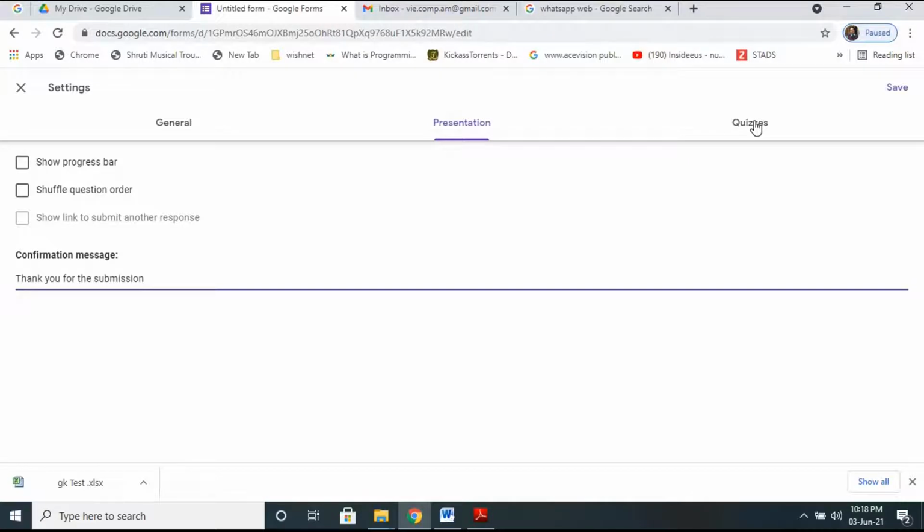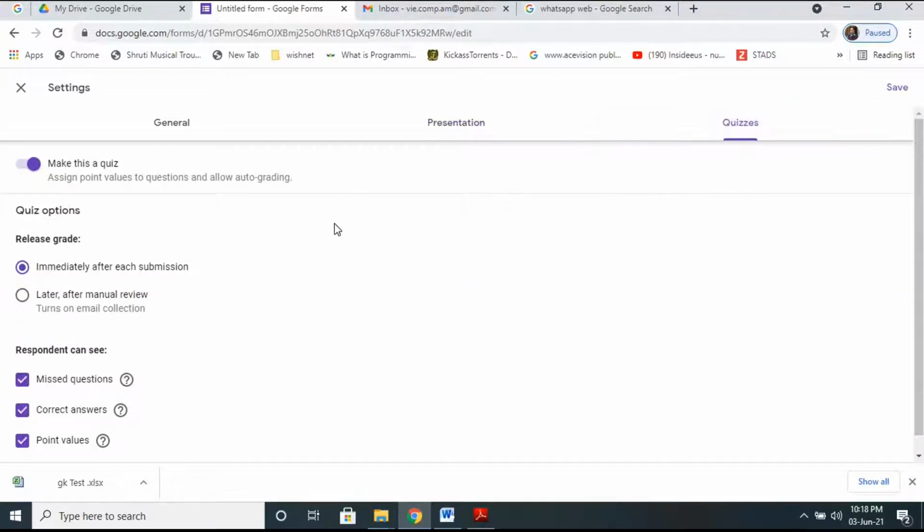Now come to the quizzes. This quizzes part is very, very important. Usually this part remains disabled, but as we have selected the blank quiz type form, it is automatically enabled. If it is disabled, definitely enable it, because if you do not select this option, we will not get the options.